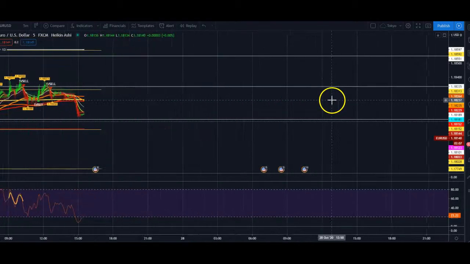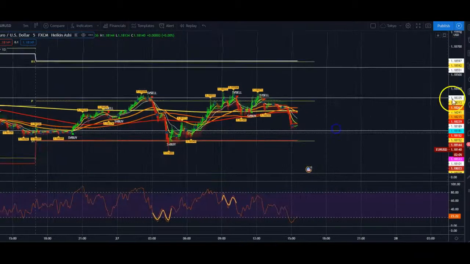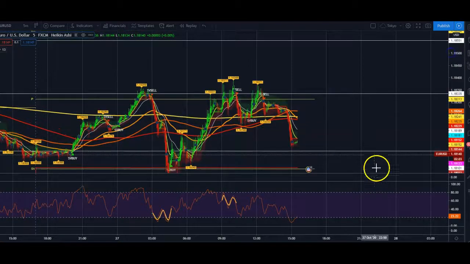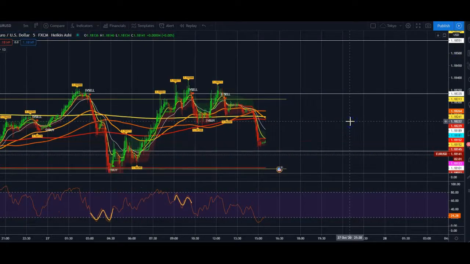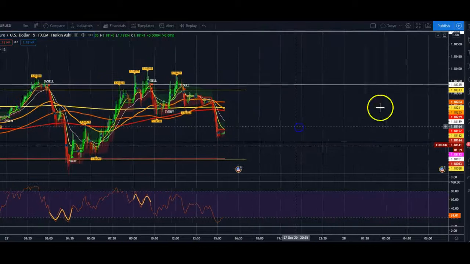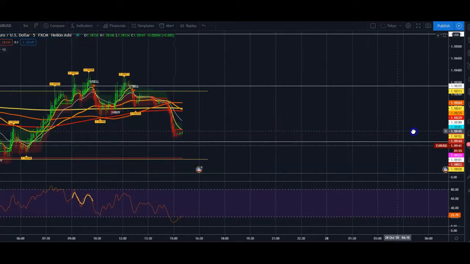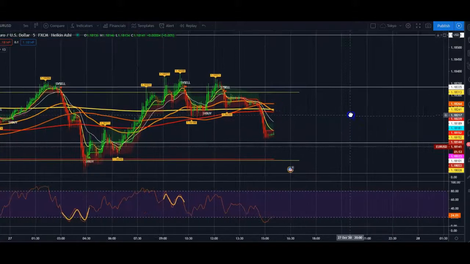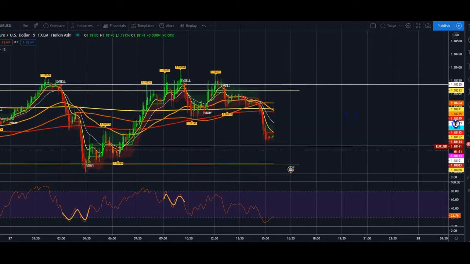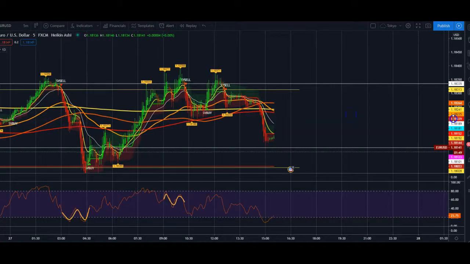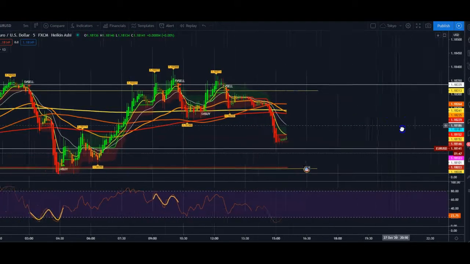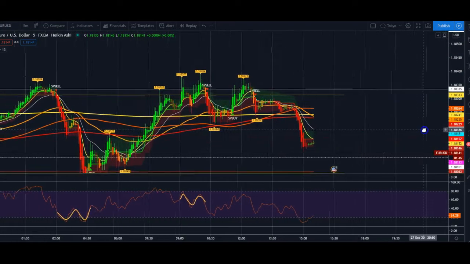So as you can see here, let me blow this up for you. In the type of trading that we do, we are in and we are out. We are not swing traders. We do not hold anything overnight. Actually, we try not to hold anything for more than an hour.